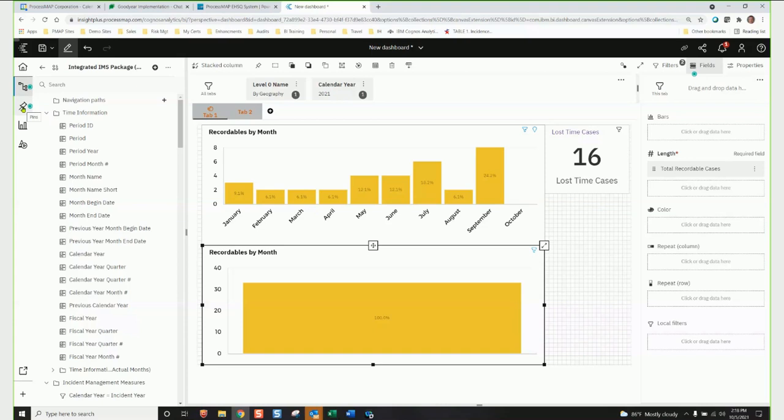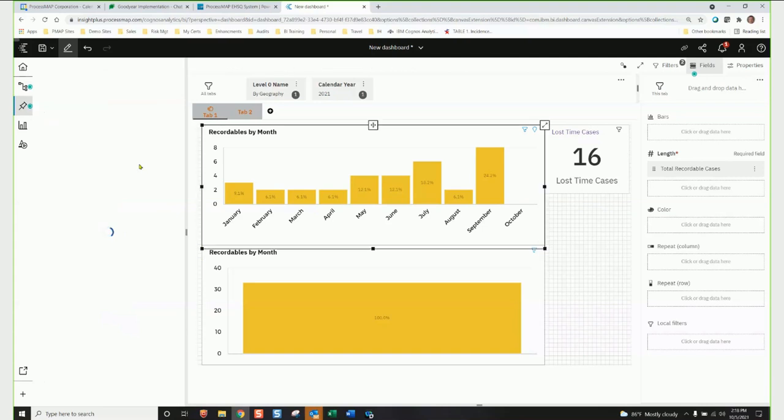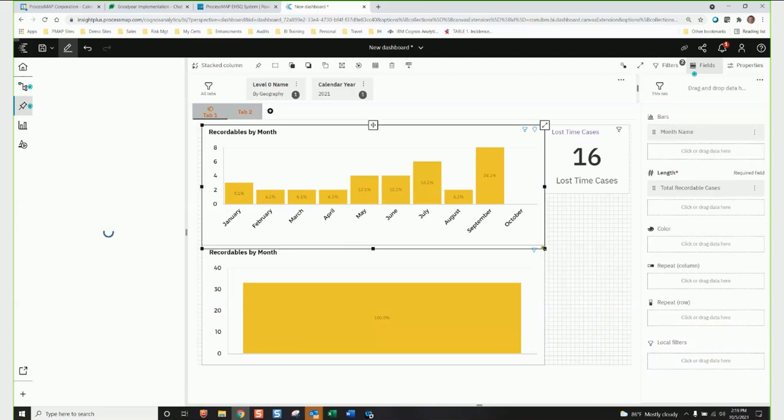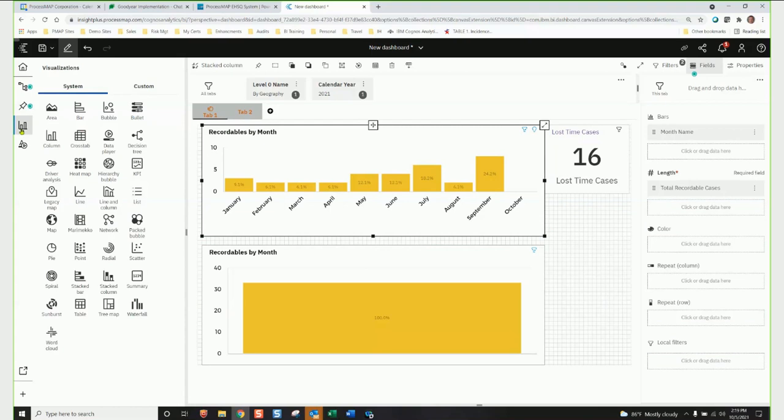This is when you pin it. I'll go ahead and pin it. And this will show you how many visuals I've got pinned.